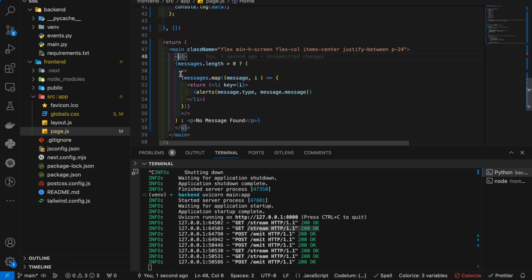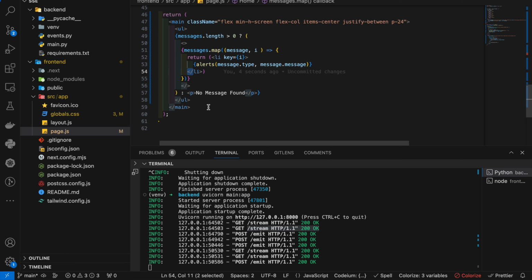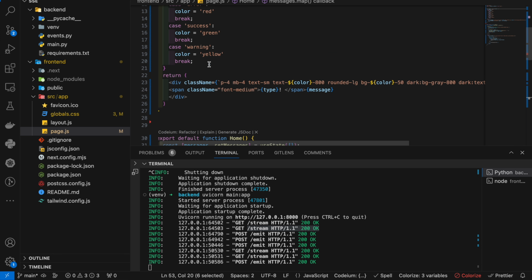So ul, inside this I'm just using the li. Okay, and that's it. So we are passing the type and we are passing the message, and in the alert, this will return us this string. So I think this is it.